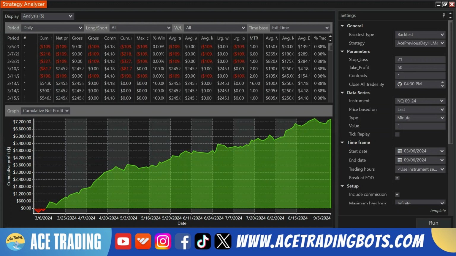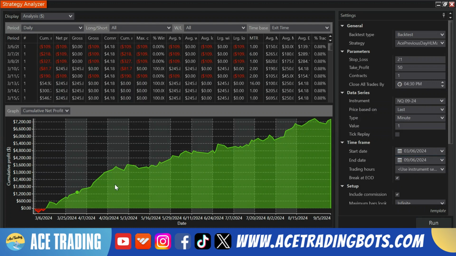Okay, and that's why I focus on sharing with you the parameters and giving you details about how to use those parameters. And you can see this is an equity curve of a bot that I have been trading for a number of months now, over a couple of years. And it is not the same parameters. I do change them because sometimes they go through drawdown periods, but this particular one was quite good for the last 6 months. You can see, I've loaded it up for 6 months.